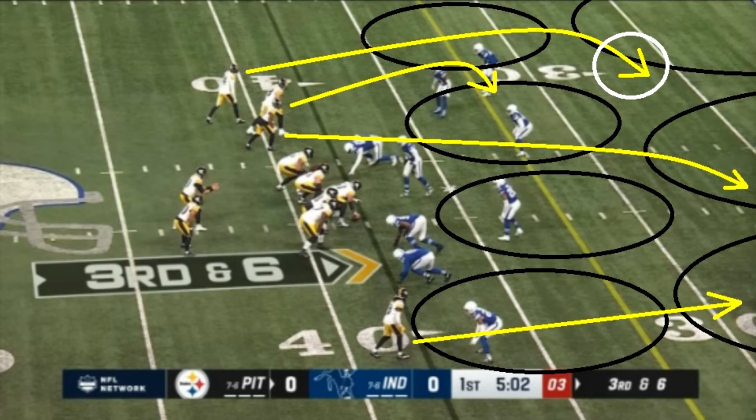They got off to that hot start, and there was that blocked punt. That was obviously a big part of it. It gave them 7 points. This is how they got the other 6, though, when they went up 13-0. A play like this. You see the routes on the screen, but it's really going to be Pickens' route. And again, this offense a lot of times does run through Pickens. When it works, it's through him. When it doesn't work, it's because they can't get him the ball. Not always, but he's obviously a big part of this team.